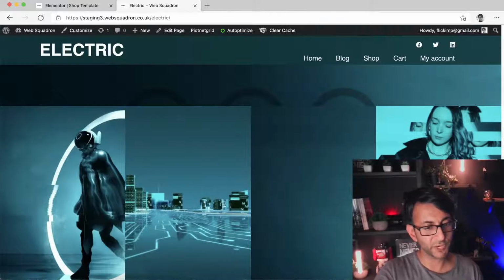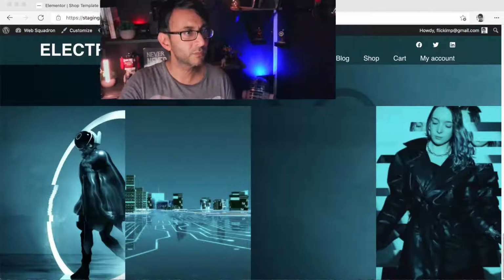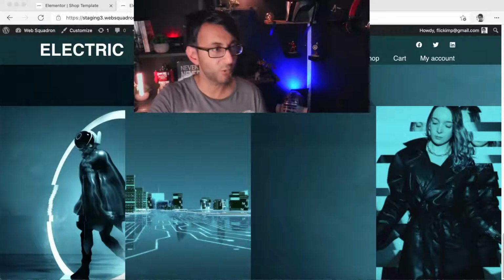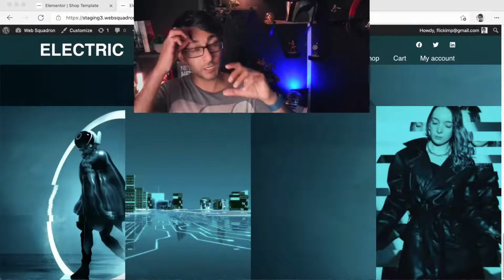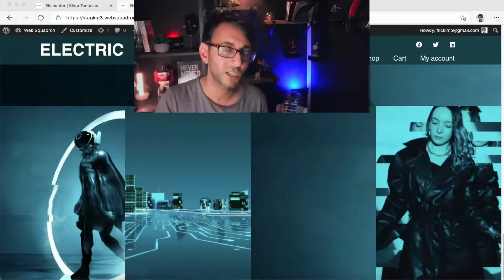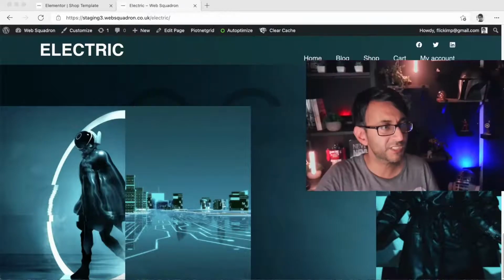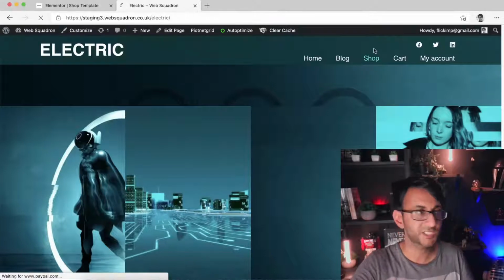The image on the far right over here, sorry, I'll just move myself so that you can see this properly. This image here could be someone else also skateboarding. And then over here, I could have something that says the cost, the details, and buy now, add to cart. So rather than them going to the shop, they're now going to the cart page, and they're going to purchase the item.